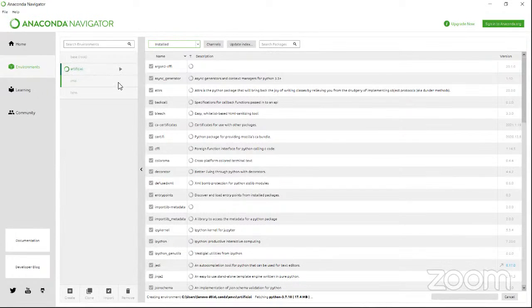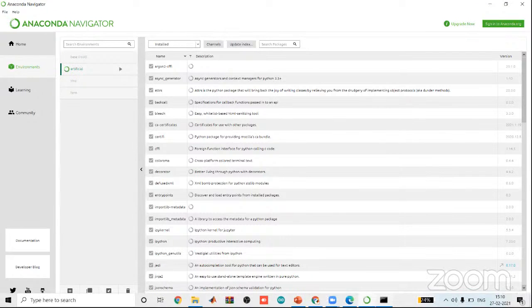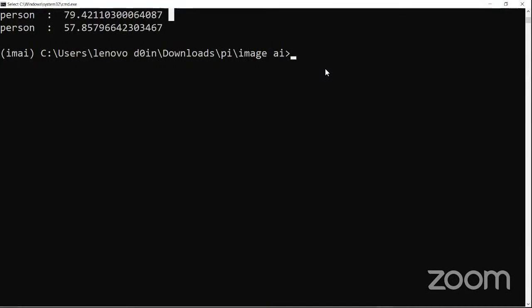So after creating that new environment, it will download that information. Right click on that and click on open terminal. So here by clicking open terminal, we can write our installation procedure.